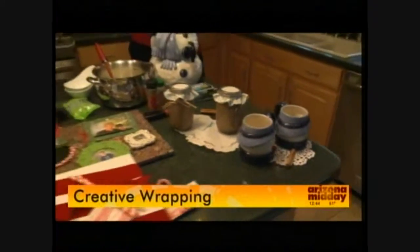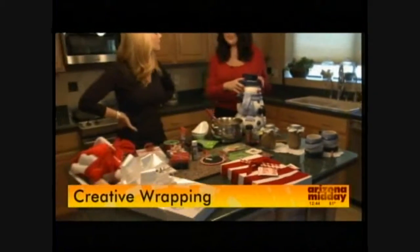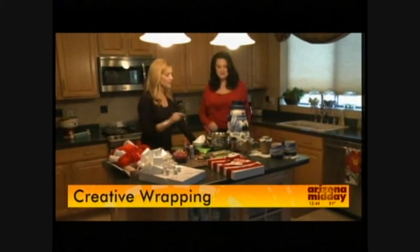I do this every year for Christmas Day, and people come to my house, and I put it in a nice little container like this and serve it, or I can put it even in my crock pot and let it sit all day and make the house smell wonderful. Yeah, it already smells good right here.